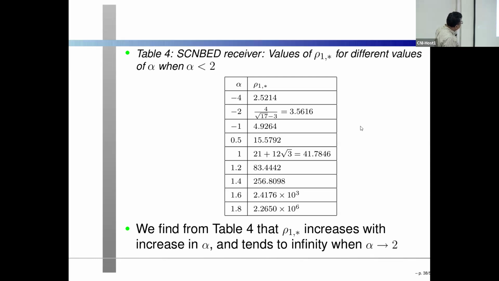So what happens is when alpha approaches 2, this is alpha less than 2, right? It will ultimately at alpha equal to 2 go to infinity, which means gamma 1 is 0, because rho 1 is gamma 2 by gamma 1, right? So rho 1 going to infinity means gamma 1 is 0. That means the first level is 0. That's what you are getting for alpha greater than 2. Alpha equal to 2 also, the first level is 0. Alpha less than 2, the first level will not be 0. But the ratio will become larger and larger.